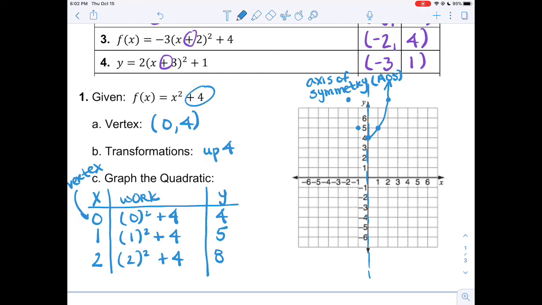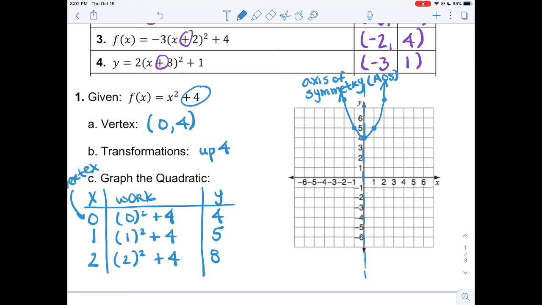So if I am at 1 and have a value of 5, then I can reflect and go 1 over from the axis of symmetry and plot a value of 5 as well. And then my value of -2 and 8. So this will give me my graph. So let's make ourselves a note that we are filling in the left side by symmetry, by reflecting basically, because we know that a parabola is symmetric about its axis of symmetry.